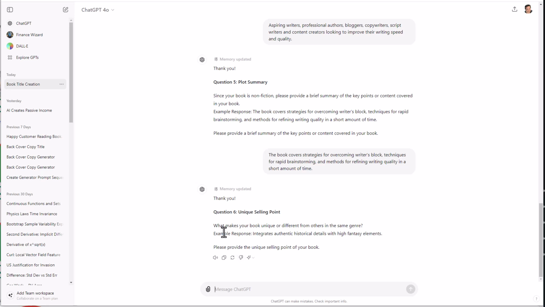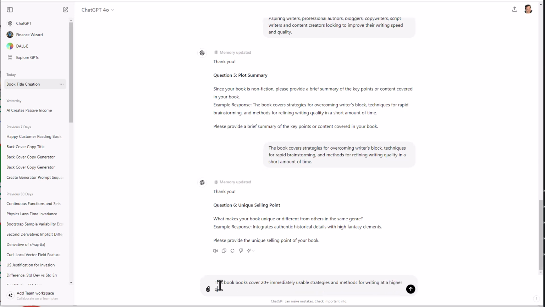And it's going to ask what your unique selling point is, what makes your book unique or different from others in the same genre. The example integrates authentic historical details with high fantasy elements, which is where it obviously does not work for our particular case, but we can certainly put in things like: this book covers 20 plus immediately usable strategies and methods for writing at a higher quality, with many of the methods being counterintuitive.